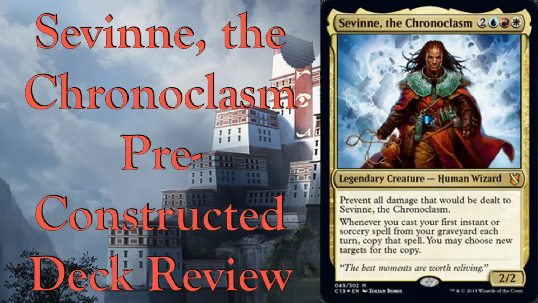So anyhow, if those black-red cards look like fun for you, perhaps Angie's your deck. Next up, we got Savine the Chronoclasm. He's a Jeskai commander, so blue, red, and white. And he is a flashback commander.